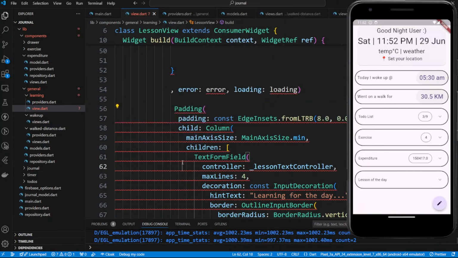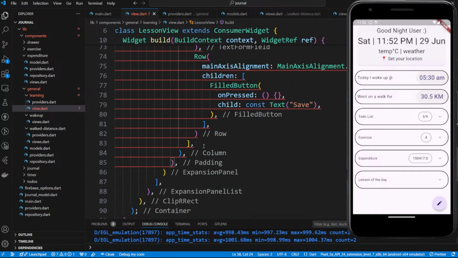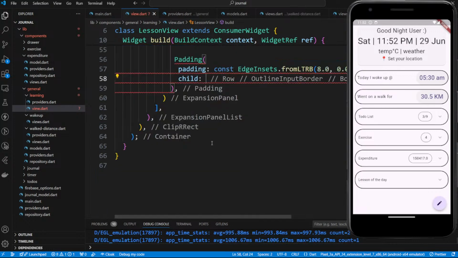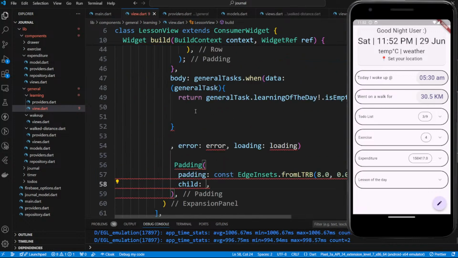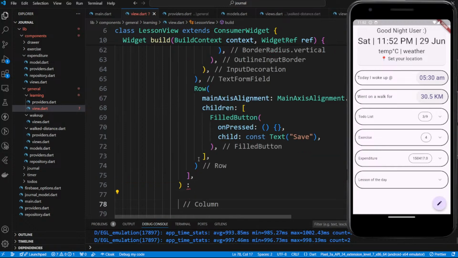So let's put up a padding, not padding, but the column of it. If there is already this, then return the column, or else put it up in a list style.